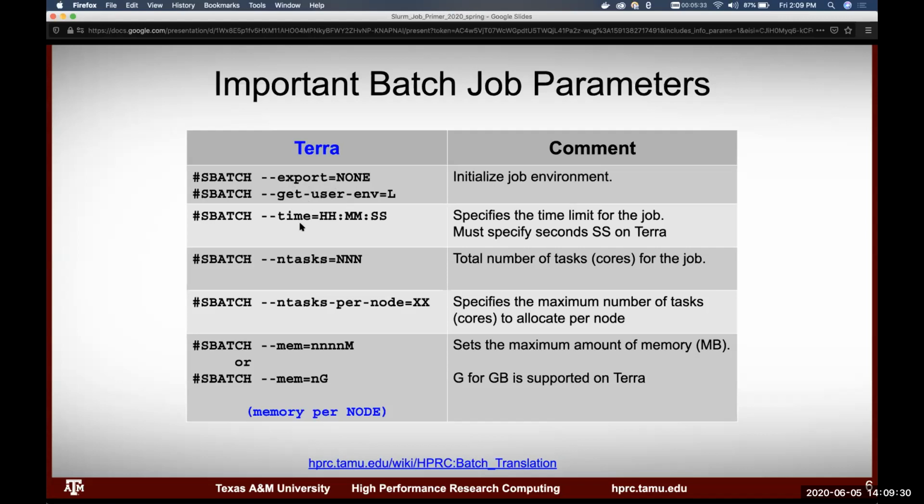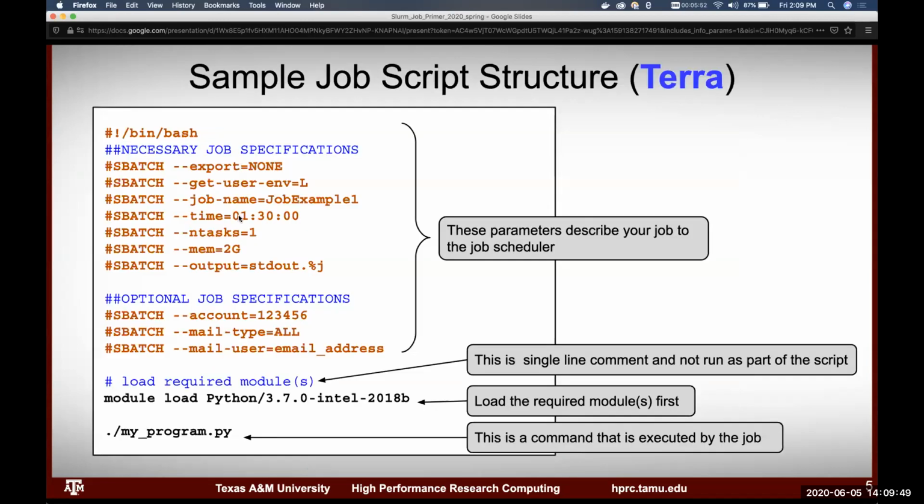The next one is --time. --time sets the time, which is a very confusing one to understand sometimes. It sets the time in the syntax of hours, minutes, seconds. When you set the time for your job, that's going to be the maximum time that your job will run for. This example is set for 1 hour and 30 minutes. Once 1 hour and 30 minutes has passed, the job ends completely.